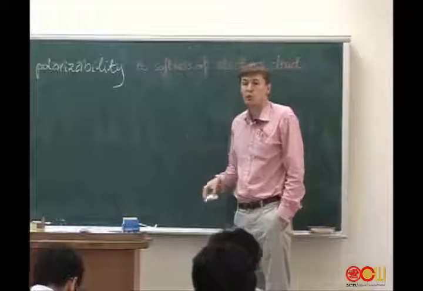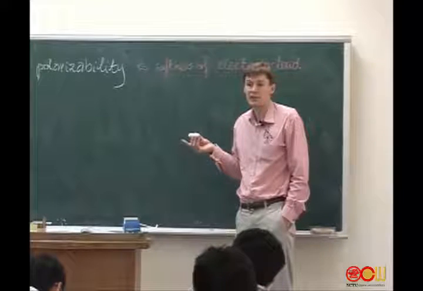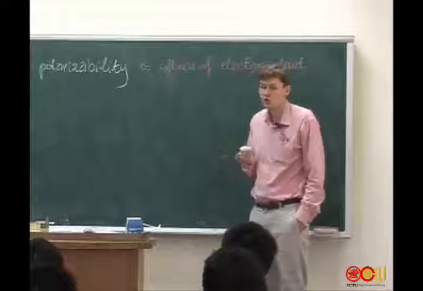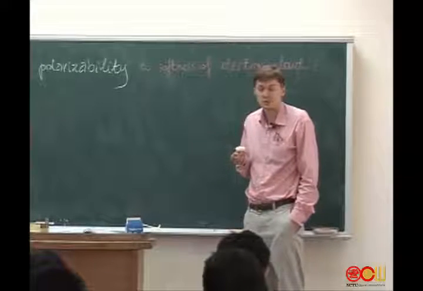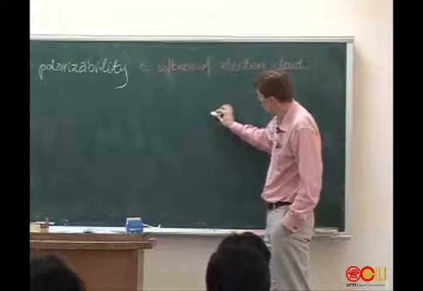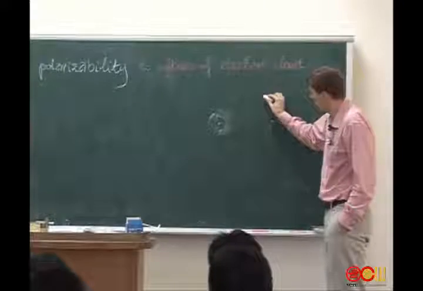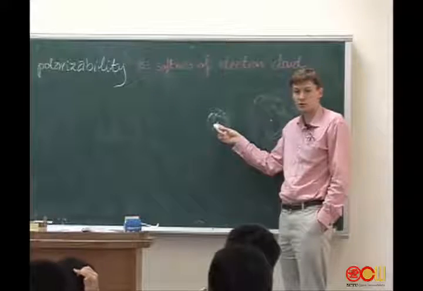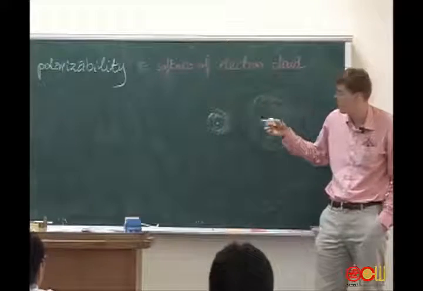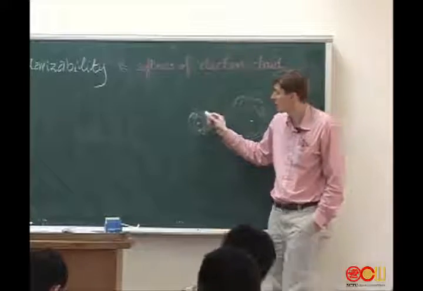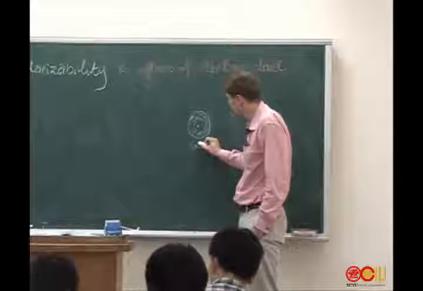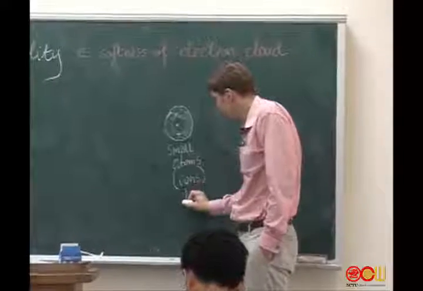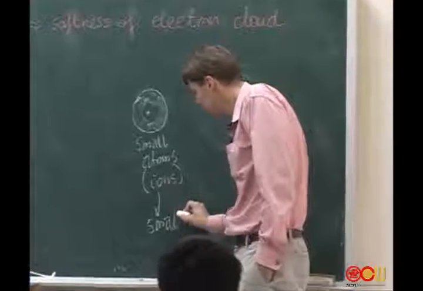Again, now we should think when the electron cloud is soft and when it is hard. Any ideas? When the electron cloud is soft, for which type of atoms? Okay, if I have one atom here and the electrons are here, and I have another atom here and the electrons are here, in this case they are very close to nucleus. So they are strongly attracted. If you want to take it away, you have to take it away from the nucleus. So in the case of the small atoms, or small ions, this is also small polarizability.